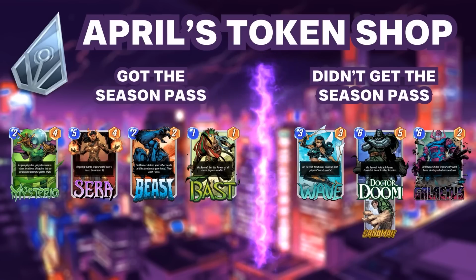Now, if you get the season pass, guys, as you can see, Mysterio, Sarah, Beast, and Bast are probably the ones I recommend the most. Bast, obviously, you'll have to get with tokens. The other 3 will be your free unlock if you don't have those.